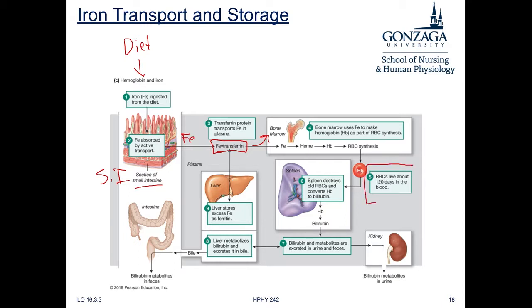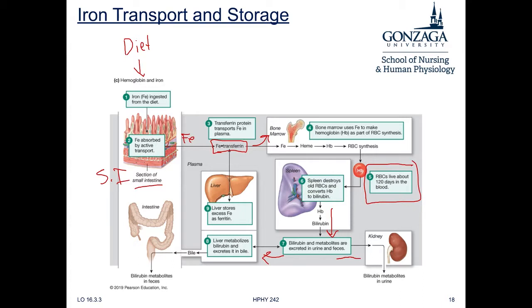And a little fun fact here, red blood cells live for about 3 to 4 months, roughly 100 to 120 days in the blood. And because we have a lot of iron and other cellular components devoted to red blood cells, our body is pretty good at recycling the components. Okay, so our spleen actually takes dying or old red blood cells, and it converts some of that hemoglobin to bilirubin, and that bilirubin can be transported to the liver, where it gets combined with bile, and then we excrete it. So that's one way we get rid of, or we can reduce, iron levels in our body.